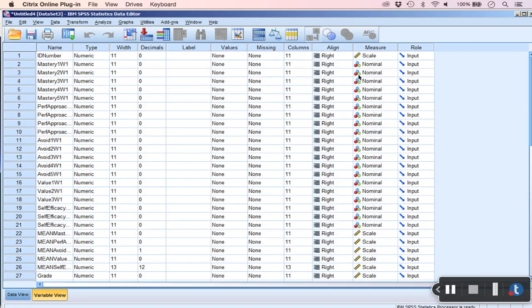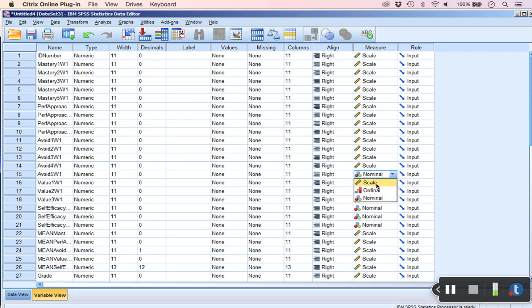So I'm going to click under Variable View because I want to double check and make sure that everything imported correctly. In this case, I have a bunch of my scale questions here, and you can see it imported a lot of these as nominal. So I'm going to go ahead and change those to scale, because those questions are things we can take the mean of, which will help drive our statistical analyses. So we'll go ahead and change all those to scale.